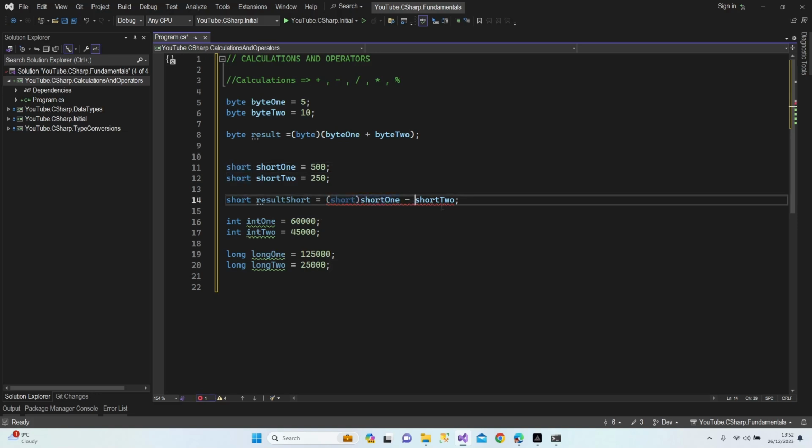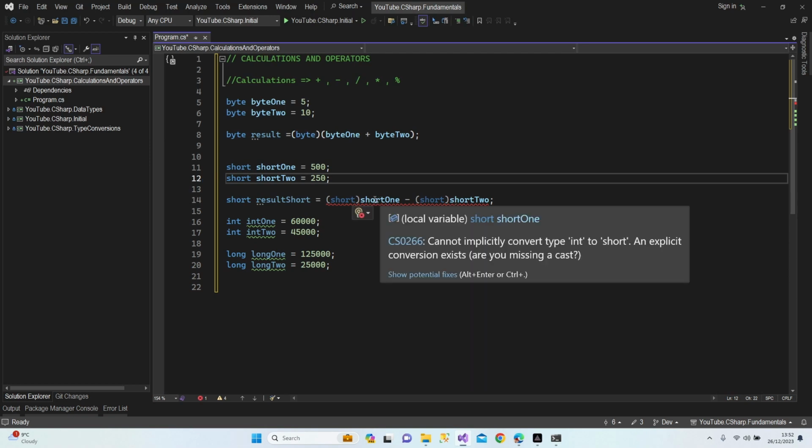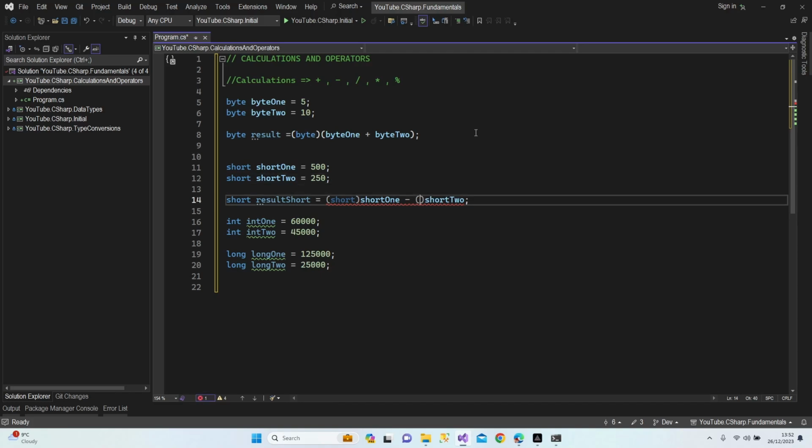So you have to make it separately. Sorry, it's my mistake. It's already a short. Let's have a look. It's already short. You don't need to cast them. You need to convert the result as a short.